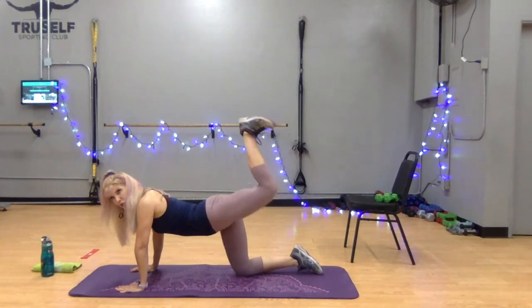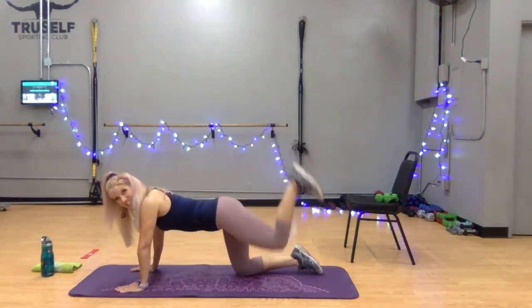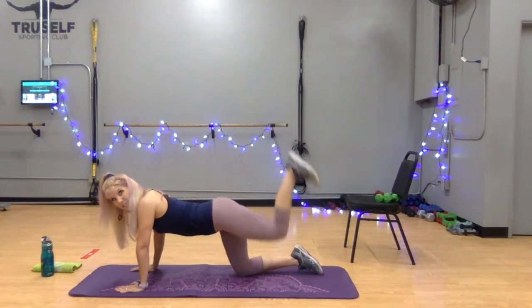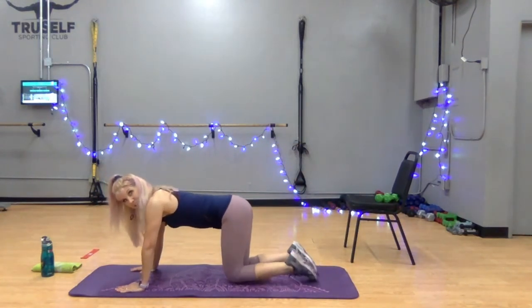2, 3, 4. Breathing out. 6. Squeeze that glute. 10. We got 5 more. 5, 4, 3. 1. Nice.